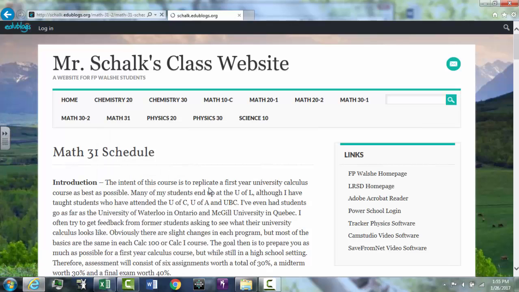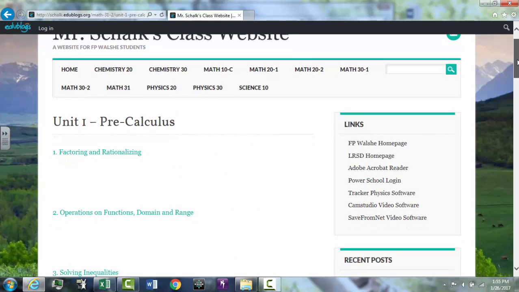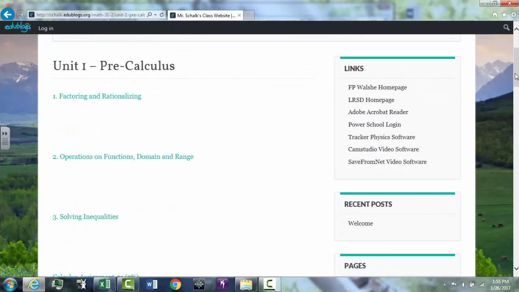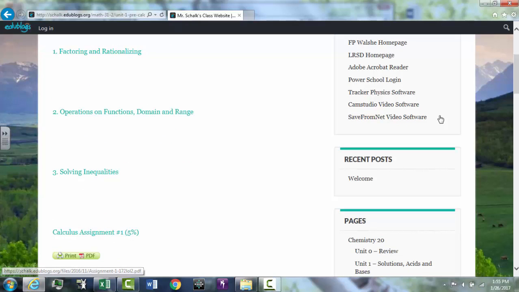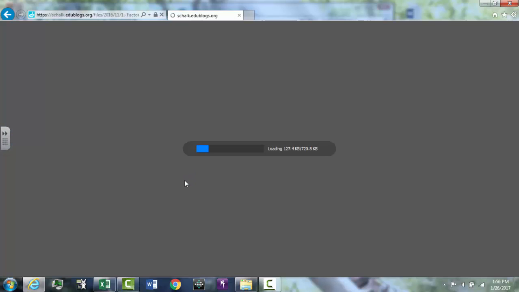All of the notes should be sitting in these pages. And hopefully over time, they'll be populated with YouTube videos as well. So, for example, in our first unit on pre-calculus, there are some hyperlinks here to notes, as well as to an assignment. Hopefully, once the YouTube video is done, it's not currently, obviously, but there will be a video in this location right here or in this location here. And those are the videos that you'll watch, and they correspond to these notes.